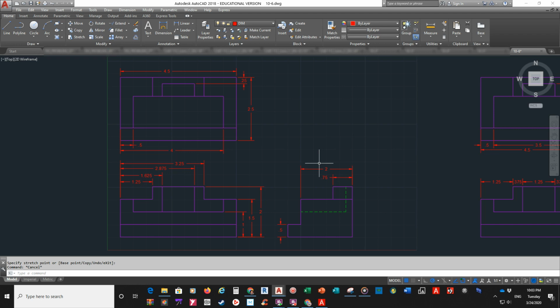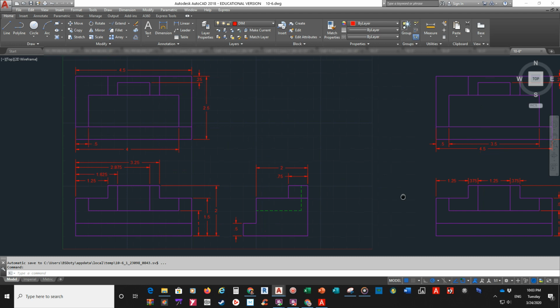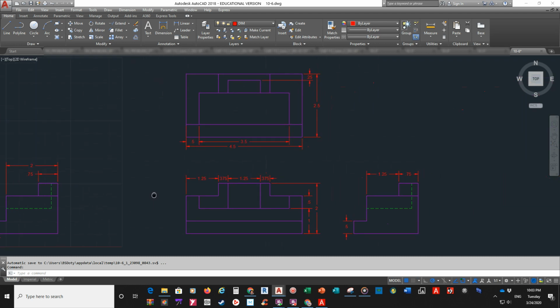Then I have a couple of dimensions over here, this one, then I've got these three. I put this one over here because it's better described right there, I think. I think it would get in the way if it was over here. You can see that it just looks better to me. Alright, so that's your baseline method. You'll notice how many dimensions there are on here. Alright, so let's scoot it over, and this is what you call continuous dimensioning.